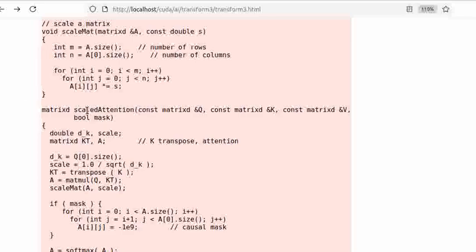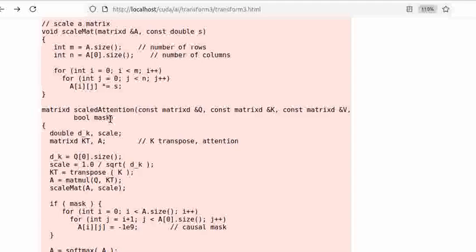Before, we did that in a class, but now we put this in the helper function. It calculates the scaled attention with inputs matrices Q, the query, K, the key, and V, the value matrix. There's also another parameter called mask, which could be false or true.